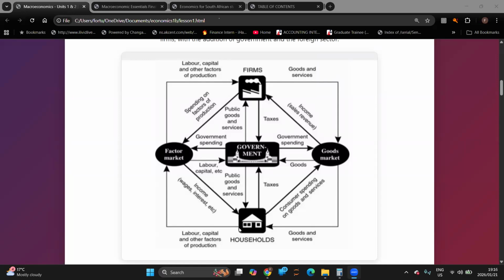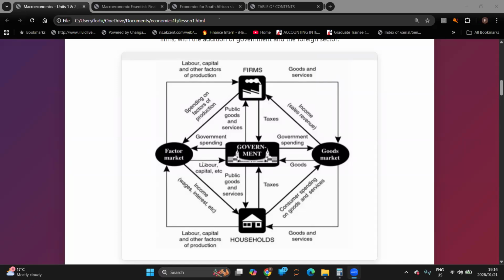So according to the law of demand, more is demanded as the price is reducing, and as the price is increasing, less is demanded. So that means that households would want to acquire the goods and services at a very low price in such a way that they can maximize their utility, they can maximize their satisfaction. So you can see that there's a divergent view in terms of how the households and how the firms would want to approach when it comes to the market. So as a result of that, that creates a situation which we refer to as a market failure.